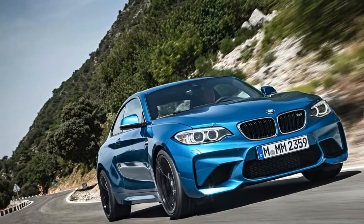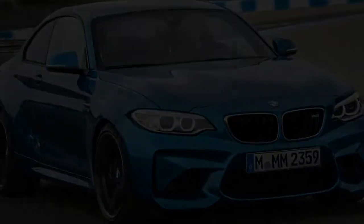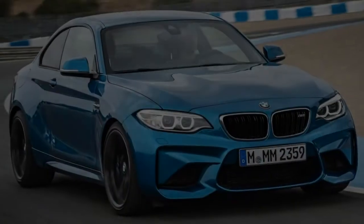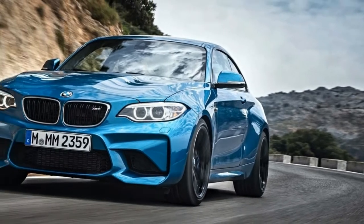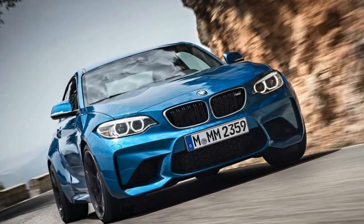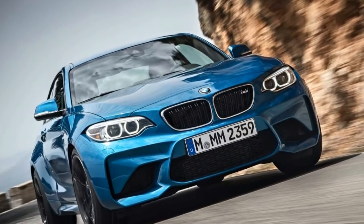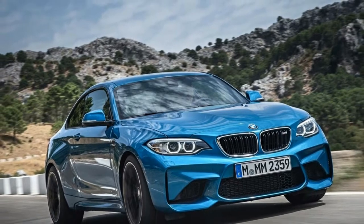Visually, the M2 Performance models will stand out with alpine white exterior paint. A regular M2 is shown above, which will highlight the black accent pieces, including the kidney grille, side gills, and mirror caps. The car will also have M Performance illuminated side sills and LED light projectors that display an M Performance graphic.